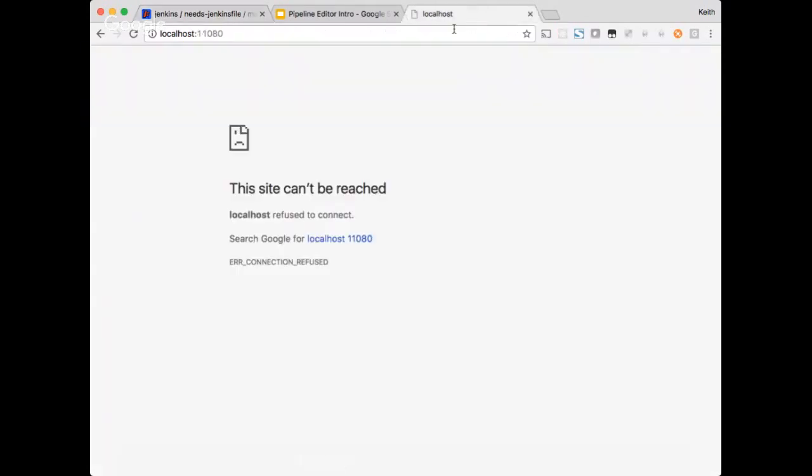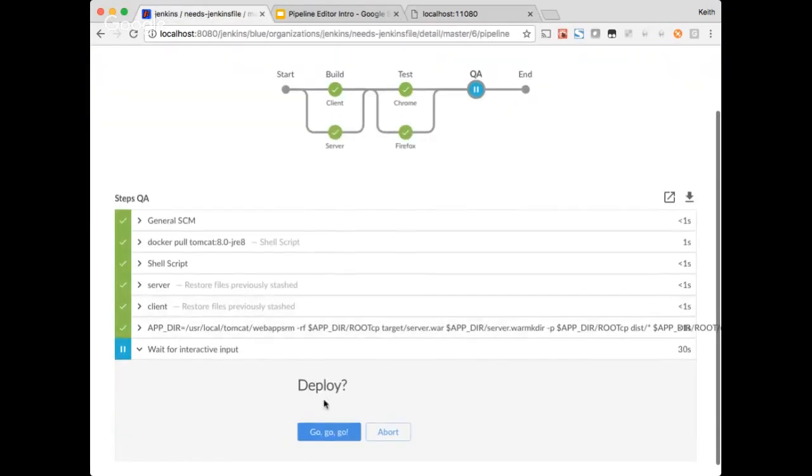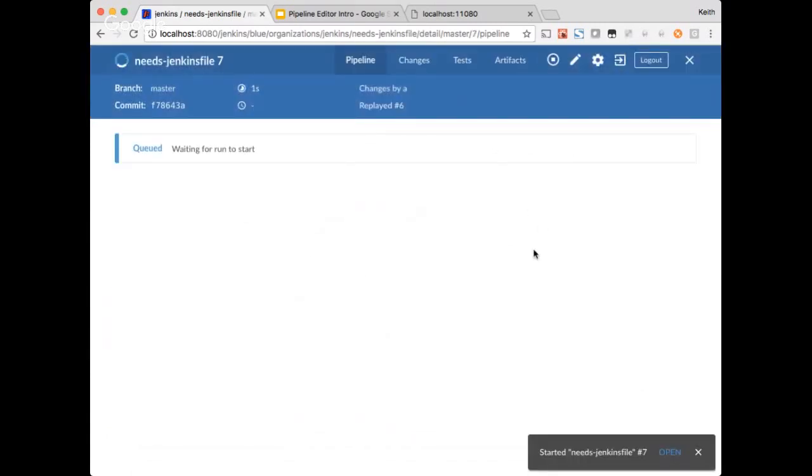So going back here, we certainly still have this thing running. And a QA person could decide, hey, maybe we want to promote this to staging. So that's what we can do from here, or abort it. In the case we abort, let's just do that for now. Obviously, things failed, and it didn't reach the deployment step in that case. But let's rerun that.